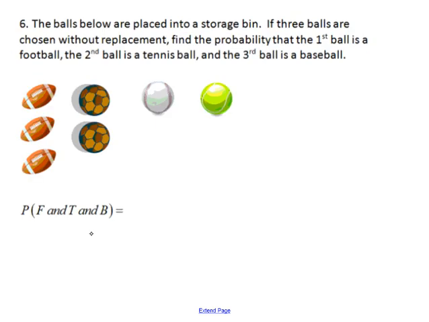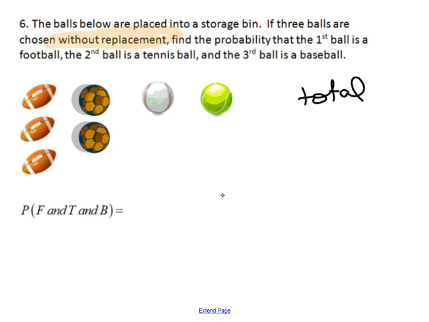All right, let's look at just one more quick one, and then we'll be done. Why don't you go ahead and find the probability of drawing out 3 balls from here, and the first one is a football, the second one is a tennis ball, and then the third one is a baseball. The football, well, you can see that there's a total of 7. That means that's our bottom number. Again, I wanted to reiterate that we're doing this without replacement. That's the first thing to notice.